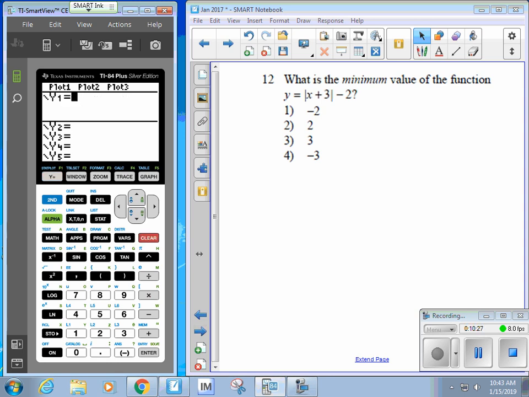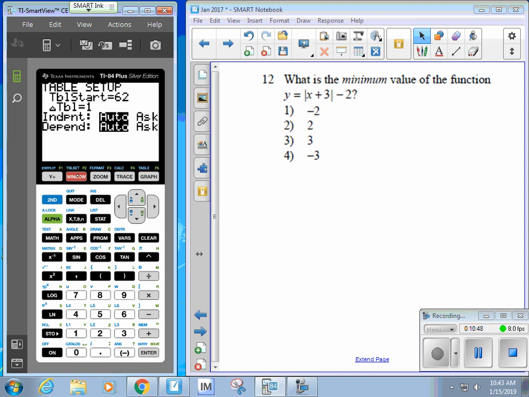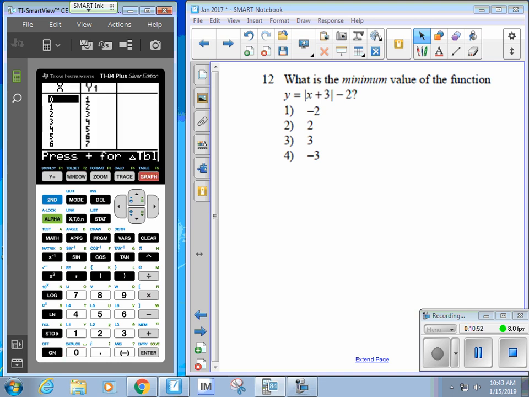Trouble is, a lot of people don't know how to get those absolute value bars. Second zero, good. So I have x plus 3 inside the bars, and then outside the bars, subtract 2. If I graph it, you should be able to see that the minimum value is -2. But if I jump back in my table to starting at 0, you can see that the lowest value you get, yep, -2.